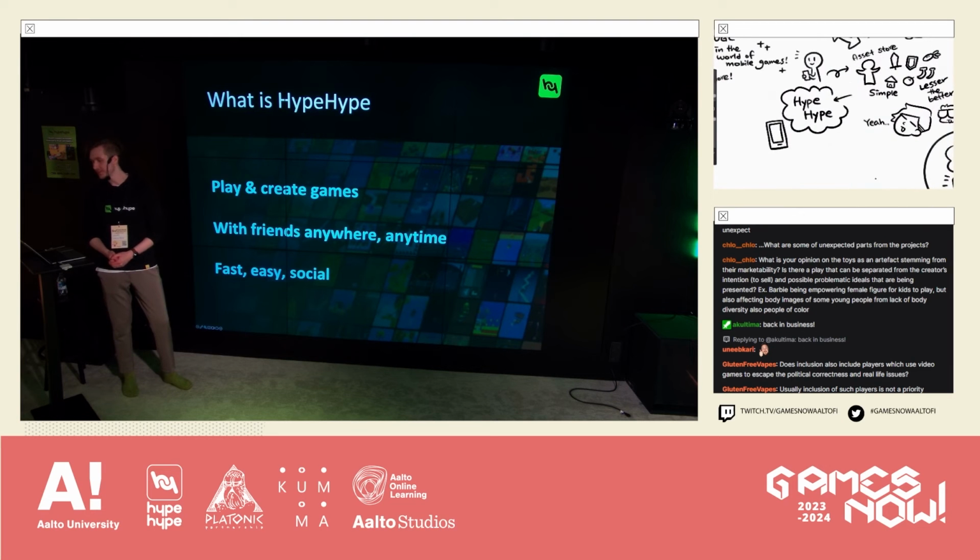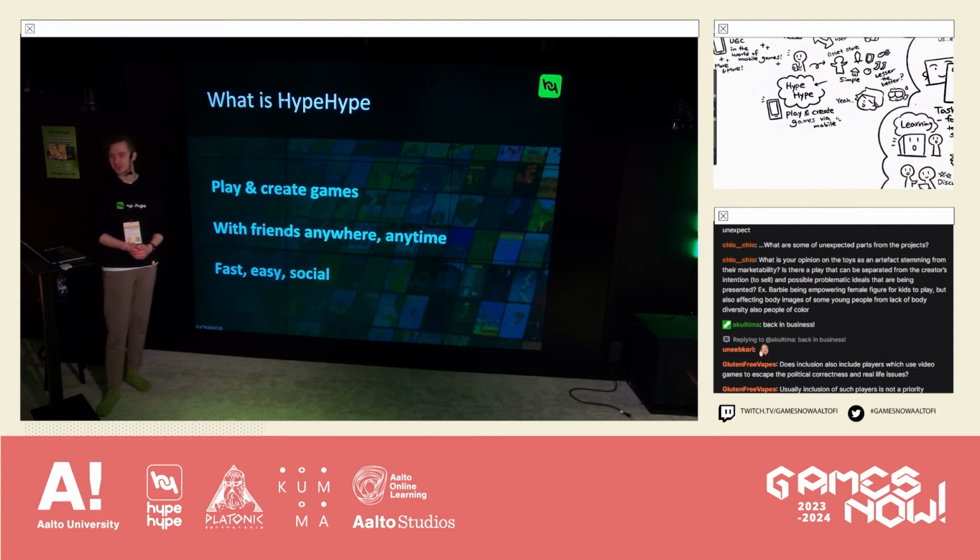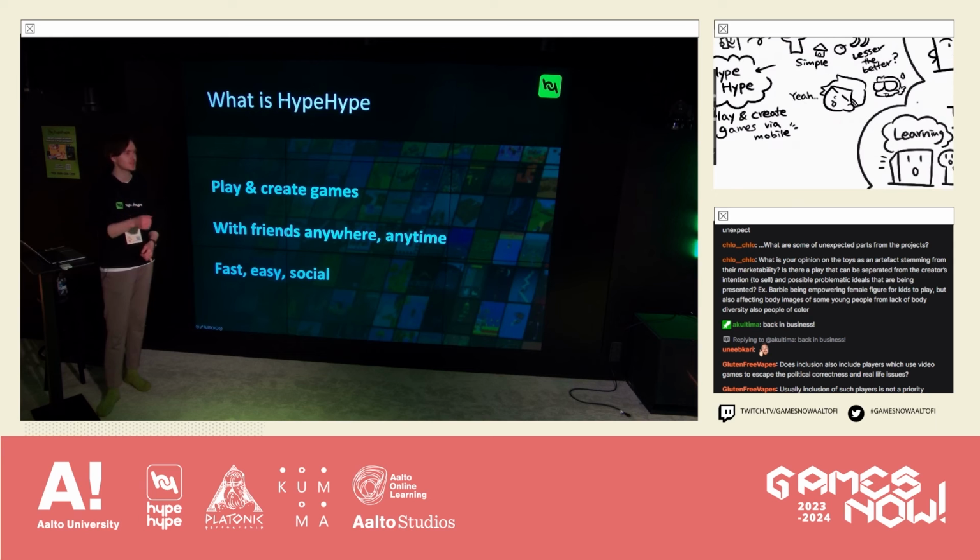Not only can you play without any additional downloads, you can also create and remix any kind of game directly in the app and launch it instantly. No need for a publisher or contracts or middlemen to take your game and send it out to the world. You just do it directly in the app with a press of a couple of buttons.